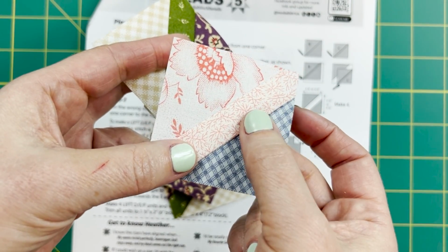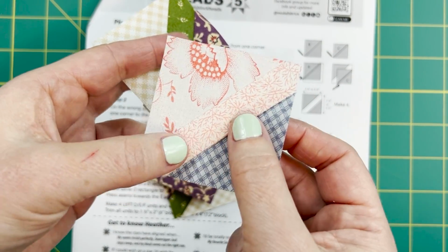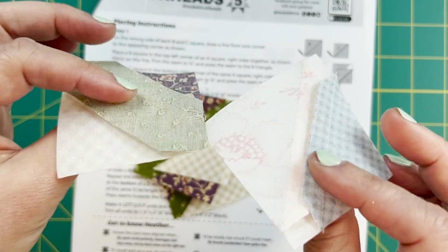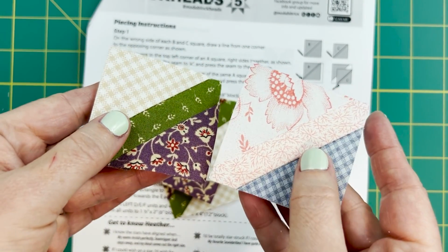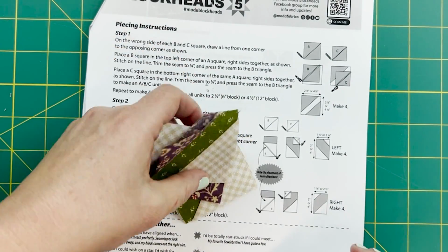Since this is a lighter fabric and not too much of a difference between it and my corner fabric here, I just wanted the sort of pink to stand out a little bit more. So I wanted to show you guys the difference that pressing makes in terms of how your fabric looks in your block. All right, these are ready to set aside and move on to the next step.